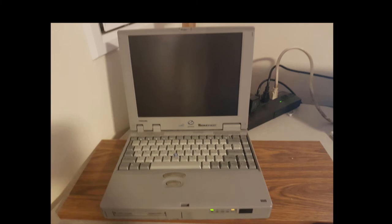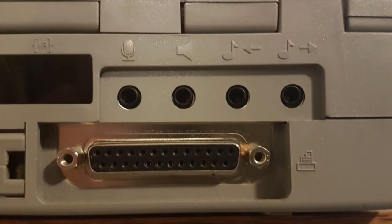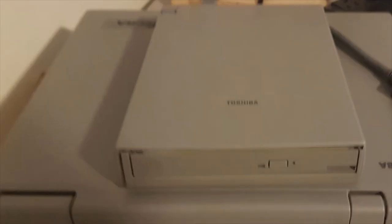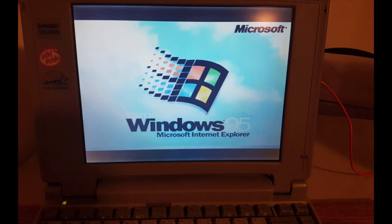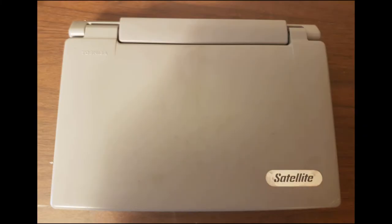If you're looking for a vintage DOS gaming laptop, I highly recommend the Toshiba Tecra 510 CDT. It has an active matrix screen and a Sound Blaster compatible sound card along with a CD-ROM drive. Overall, the Satellite's a decent laptop for your Windows 95 and DOS needs. In fact, I wrote the script for this video on it and it was just fine for that. It was never meant to play games — it was supposed to be a business computer taken on the road by executives. Would I recommend you go out and buy one? Maybe, but that's ultimately your choice.